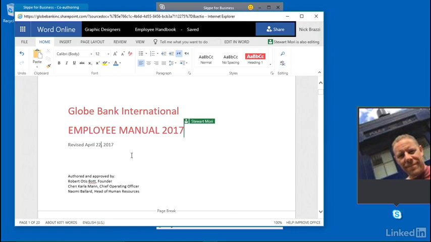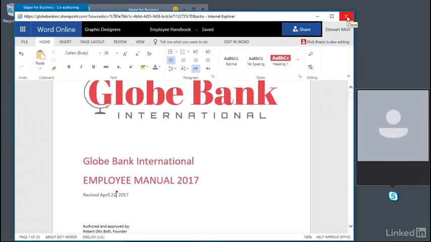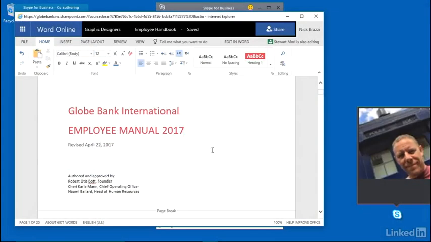And I can see as he's making those changes, I can see the changes on the fly and I can see his name on the cursor. So we can both edit this file together at the same time. This is co-authoring. Now in a moment, Stuart will finish working and all he has to do is simply close the Word Online window. And here on my computer, I will see that he will disappear. It says Stuart is no longer editing this document. So because we're working in the web-based version, all of these changes will be automatically saved. So all you need to do when you're finished is just close the window.